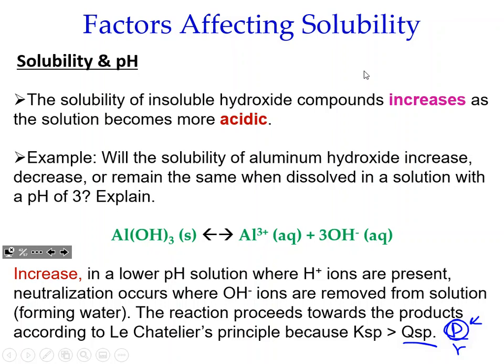So the overall underlying concept: if it's an acidic solution, it usually increases the solubility of insoluble salts. For the most part, like I said, there are a few examples, the strong acid ones, that this would not affect. Insoluble hydroxides, conjugate bases of weak acids, okay? If the salt has a conjugate base of a weak acid, then it's definitely going to increase the solubility.